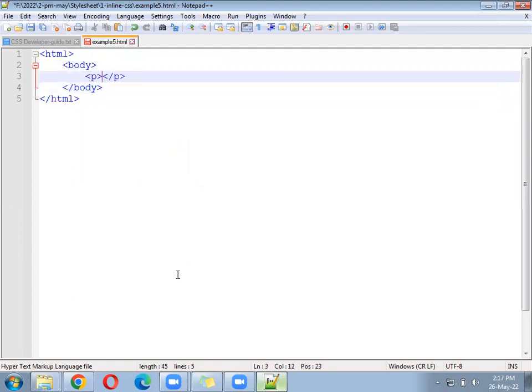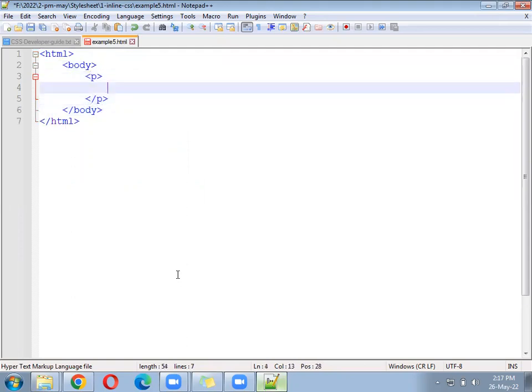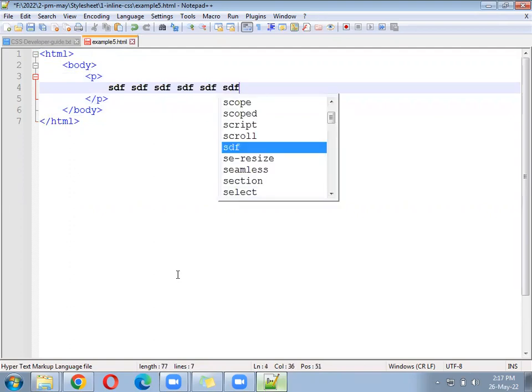Under the p tag we can write some 3-4 lines of text.